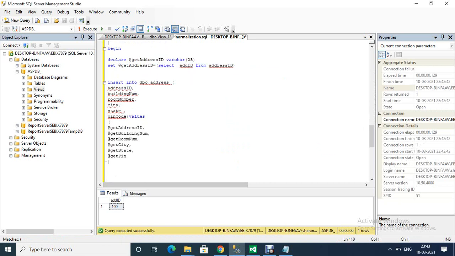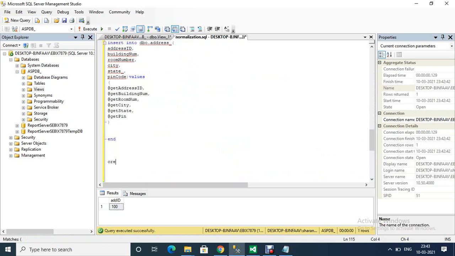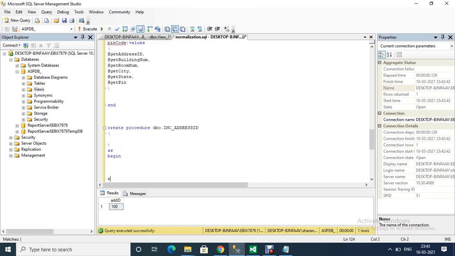So I'm creating a stored procedure for that one. Create procedure dbo.IncrementAddressID as begin end. Here I'm not getting any parameters, so just remove them. We need to write code to update it.